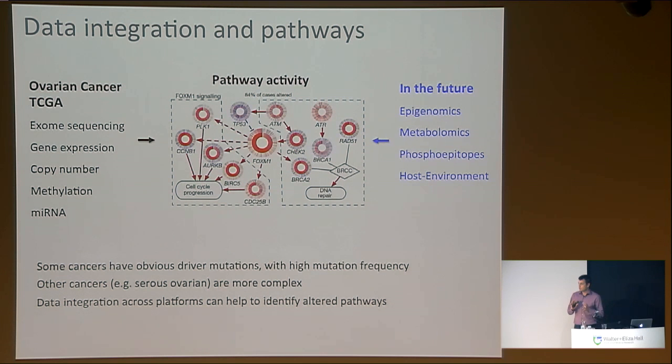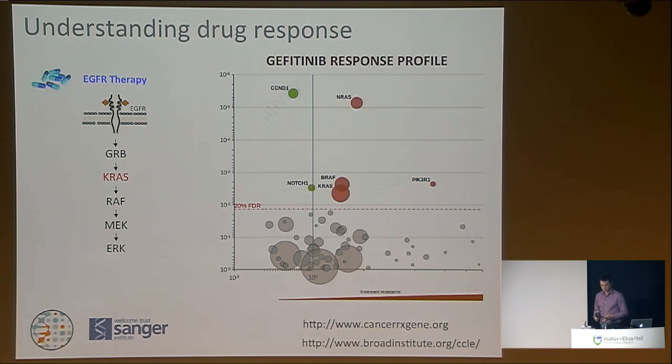So I hope now that I've given you a feel of really the current state of the field. We're making lots of different measurements, and there's genomic information out there for several thousand cancers. I want to now concentrate on a few examples of how I think having this information is going to change the way that we treat and monitor the disease. So first of all, I think it's going to be a really good tool in respect to understanding why some patients respond to a particular drug and why some people fail on therapy.